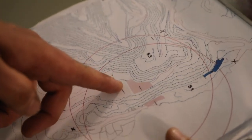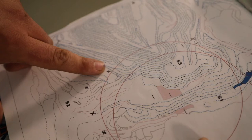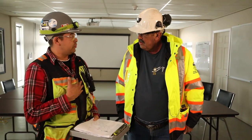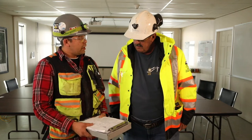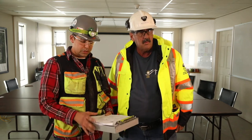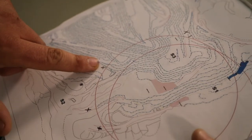We'll have our radius map that we get from the engineering department. Engineering gives us our 2,000-foot radius — no employee or personnel are allowed to be within this 2,000 feet. As the drill and blast supervisor, along with the shift bosses that are out in the pit, we do a very thorough clear of each section. We go up to every piece of equipment inside that blast radius, go up into the piece of equipment, check everything, come back out, and put posted guards — personnel in pickups with handhelds and radios that can contact if needed.